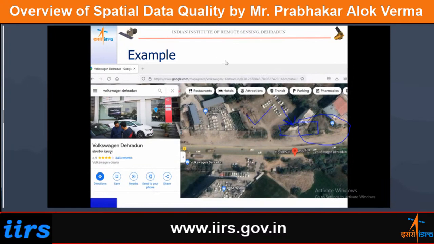So here is the satellite imagery. When I open satellite imagery of the same location, what I saw is this.